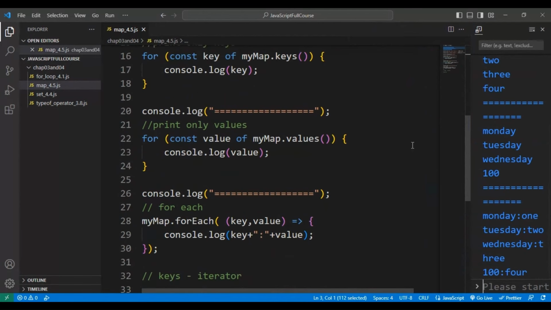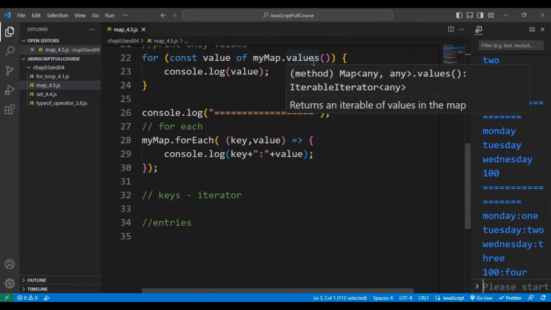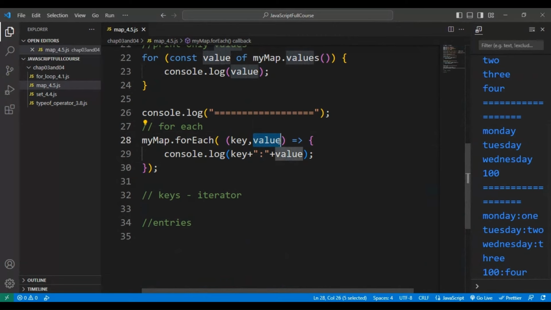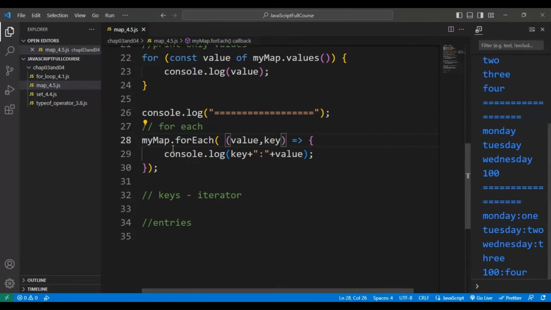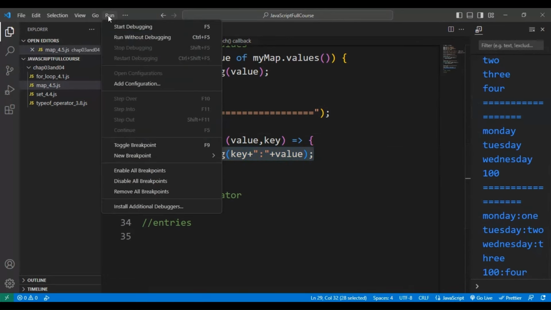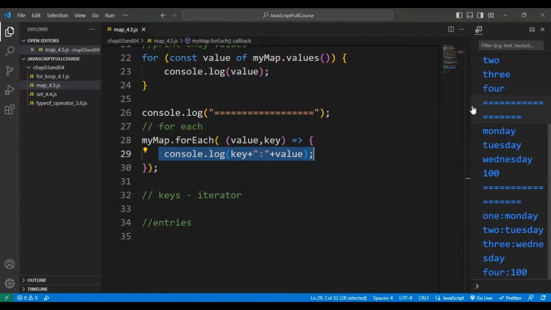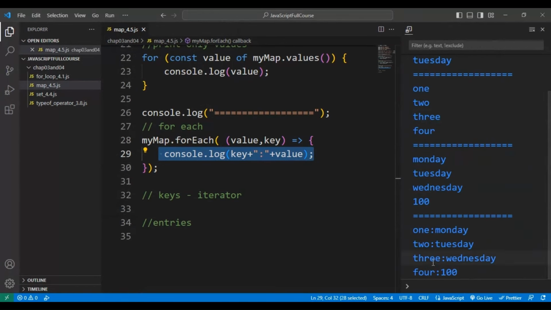So I will go here. So what I will do is simply I will swap this particular thing. So firstly I will add the key, and followed by that I will specify the value here. That's it. But the way we are printing in this console.log, it remains the same. Now this time it should print properly. So I will run the same program once again. So let's look at the output. And now this time it is printing properly, right? So firstly it is printing the key, and followed by that colon and the value. So it is printing all the 4 keys and the respective values.